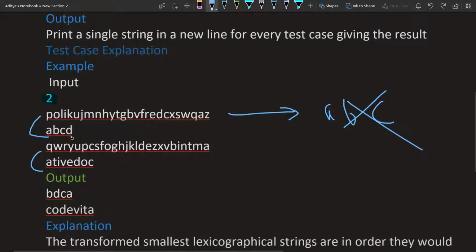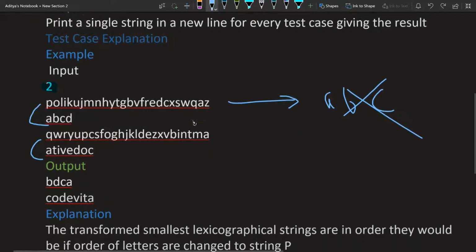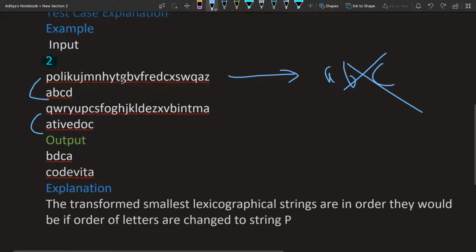And then this word is given, ABCD. Now we have to arrange it according to our dictionary, so whichever letter comes first in the dictionary comes first. In this case, when we search for which letter comes first, P, O, and so on, the first letter that we encounter here is B. So we are simply going to print B first.